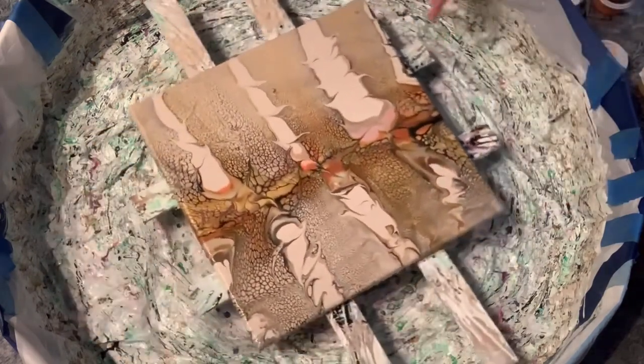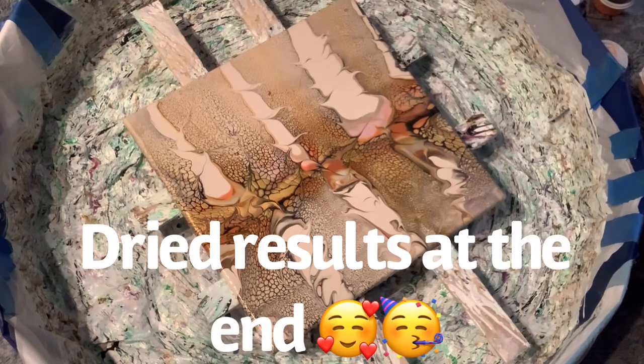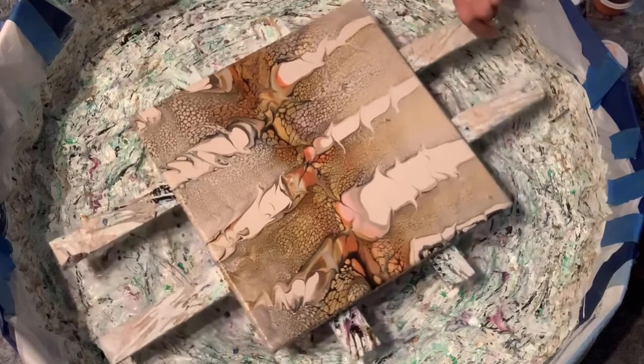I do think that I want to see if I can spin off a little more to get rid of some of that black over there. It's too much black and I don't like how it's not falling off. Or I could paint it. God, these sides are beautiful though. Ugh. Okay, I'm gonna spin.